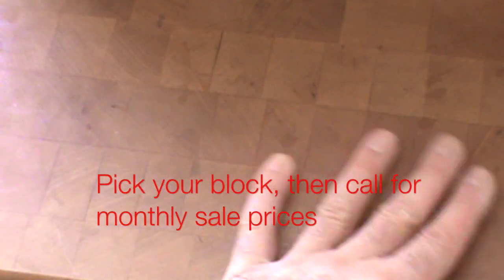End grain maple butcher block. Wonderful surface for cutting, chopping, and cooking on.